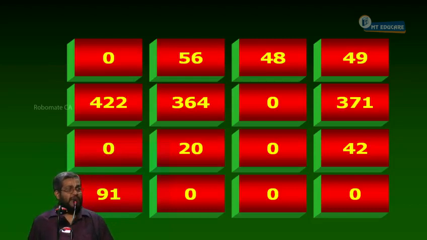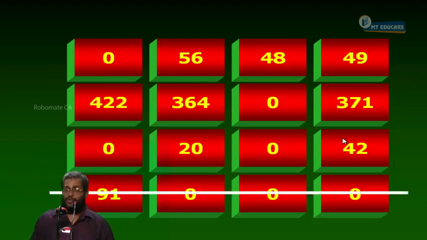Now, tell me, is there any row with 4 zeros? No. Any column with 4 zeros? Yes. Any row with 3 zeros? Yes. Which row? Last row. Any column with 3 zeros? Yes. There is one row with 3 zeros and one column with 3 zeros. As per the Hungarian method, rows or columns? Any one we can follow. I just draw against a row. It is nothing wrong if you draw against the column, procedure wise. Everybody following or not?